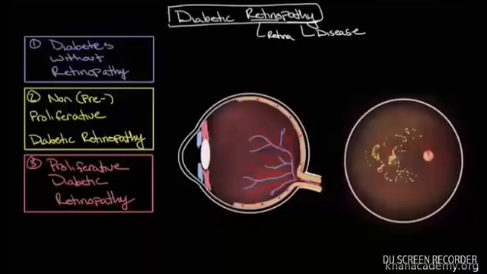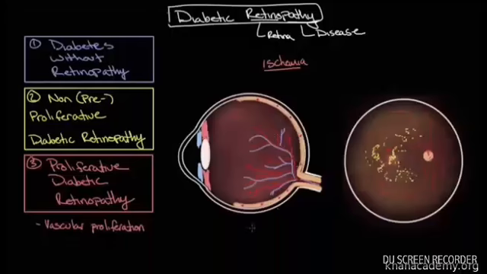Now, proliferative diabetic retinopathy can be asymptomatic, however, it's pretty uncommon, so most individuals that reach this stage of diabetic retinopathy will usually have at least blurry vision or the presence of floaters. And as its name suggests, proliferative diabetic retinopathy is characterized by vascular proliferation within the retina. The reason for this is that all of the microvascular damage that occurs in the first two stages of diabetic retinopathy results in something called ischemia, which is a lack of oxygen supply to the cells of the retina.